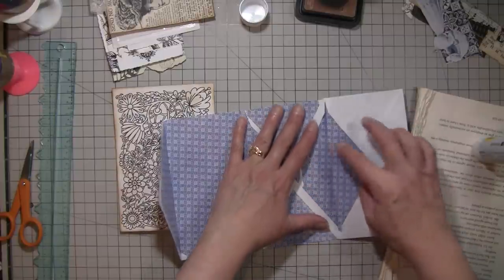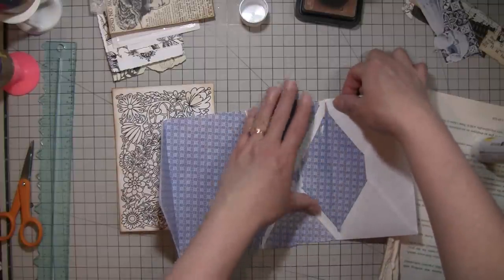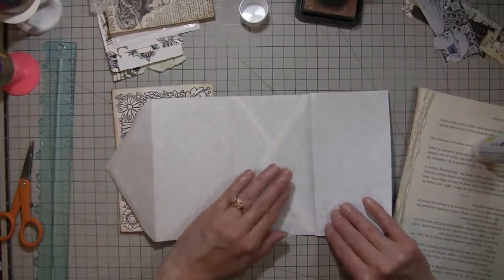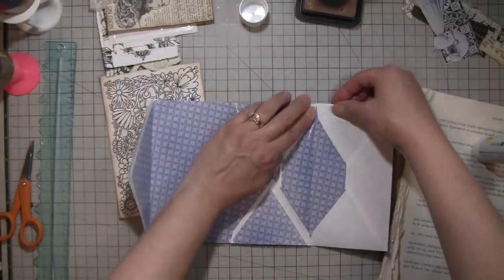I put glue all over that, so that's going to be sticky. But it's okay, because we're going to put other stuff over it. So it's not a big thing. I just kind of want to try to get this as straight as I possibly can.